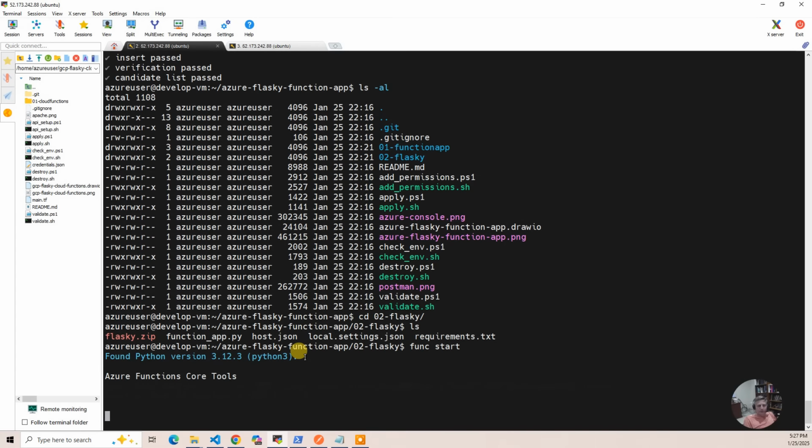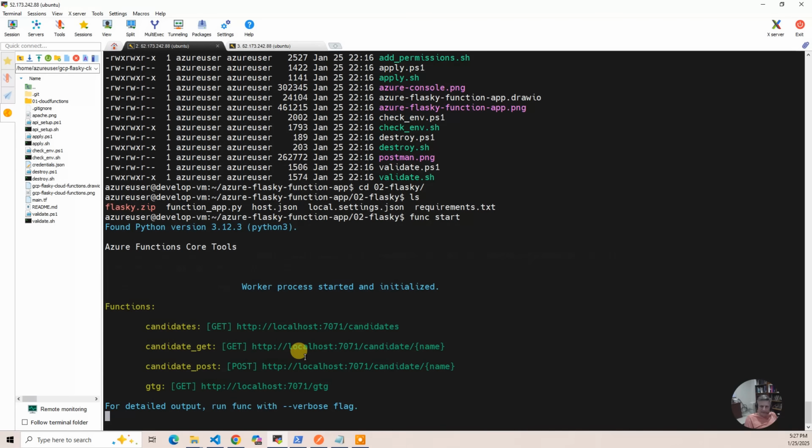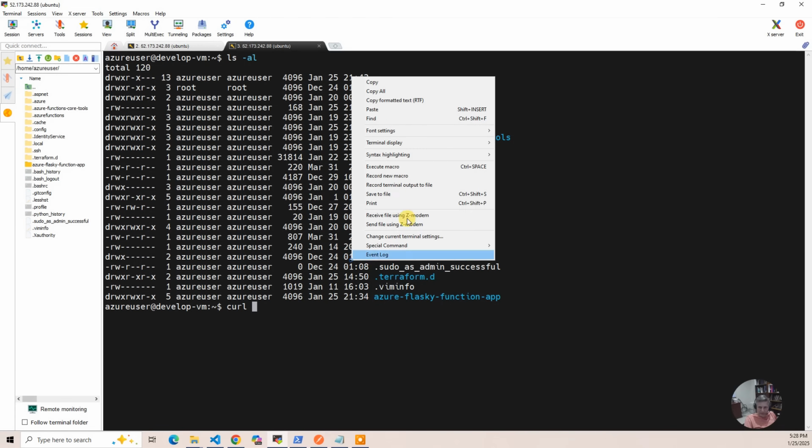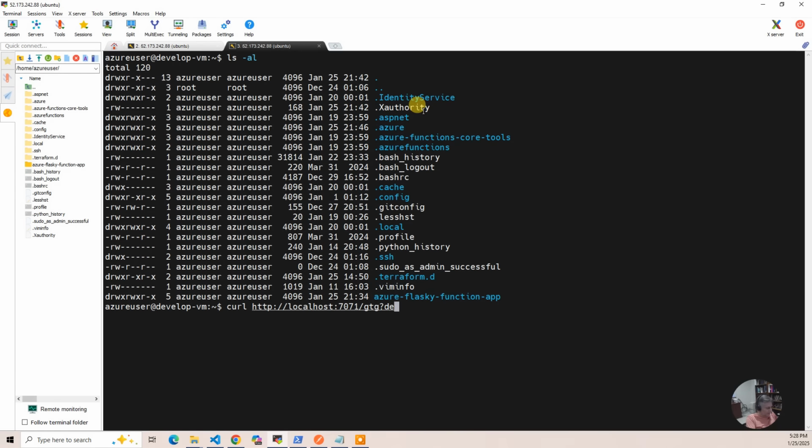And what that's going to do is create a local runtime on this machine, and it validates all your code to see what the endpoints are. And so at this point, I've got this local server running, and I could go in here and do curl with details equals true.